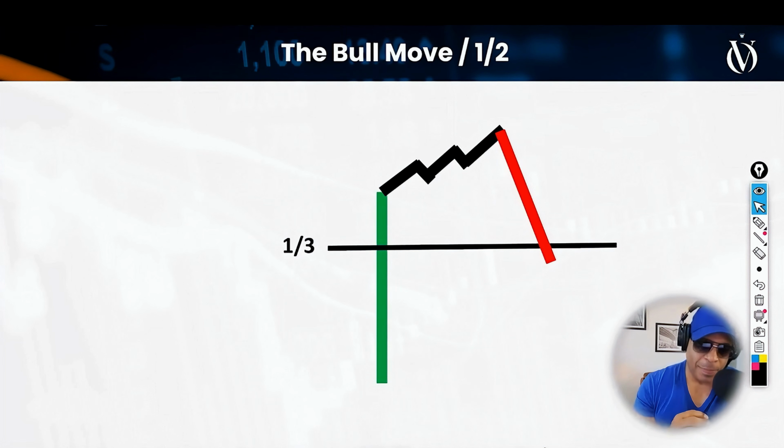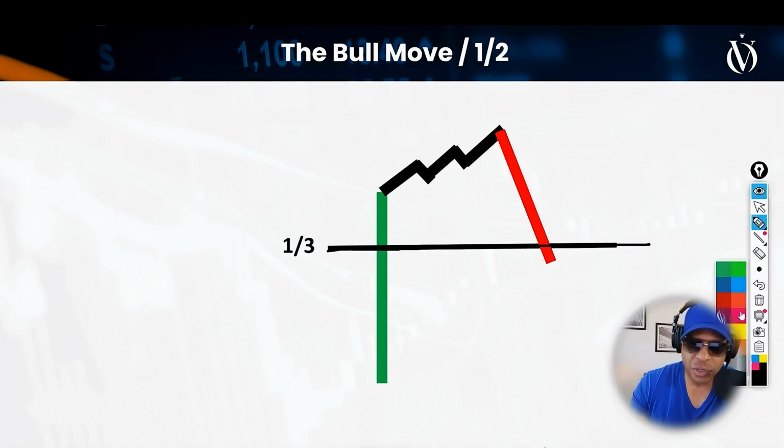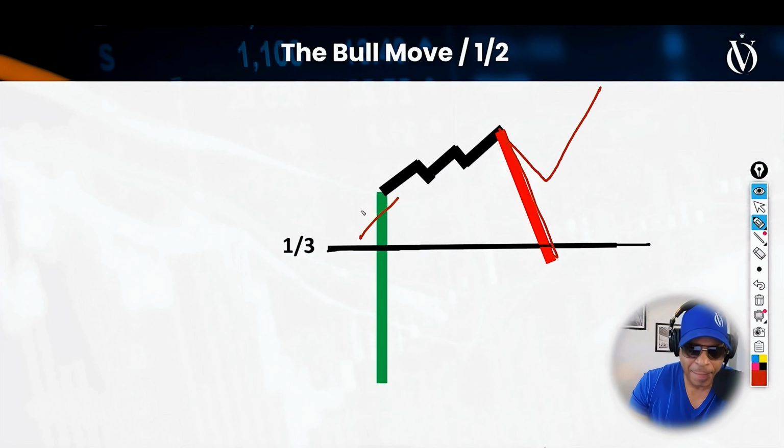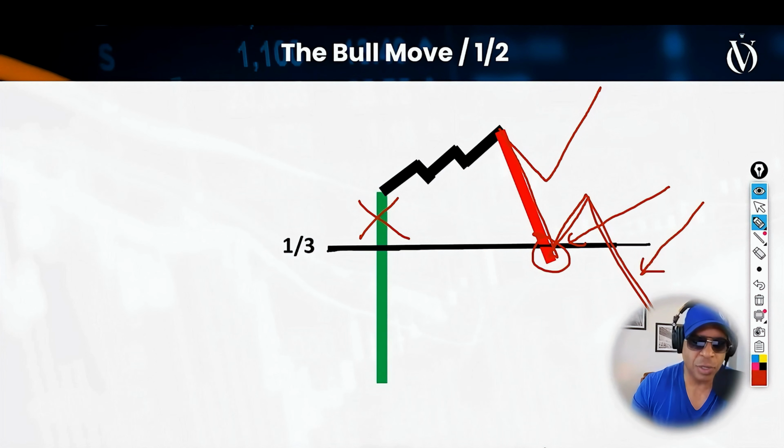Now, this can happen and still be bullish if you don't break back below the top third. So if this drops like this, that's still okay. But if the drop breaks back through the top third of the initial power move, it's over. Now rallies will likely fail. And you've got to be careful about trying to buy the move back up here, because that's your likely scenario.